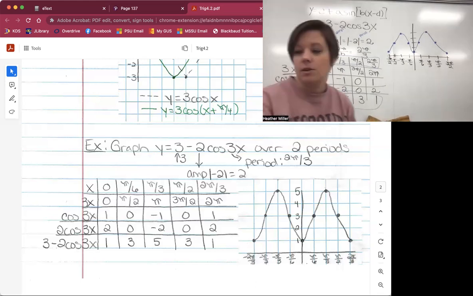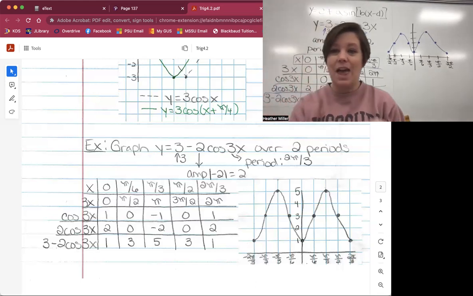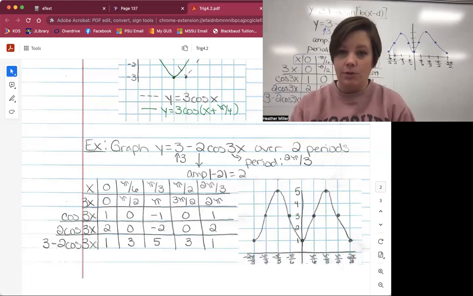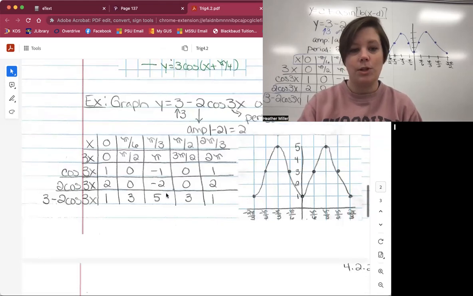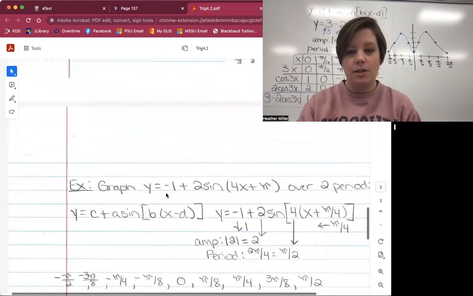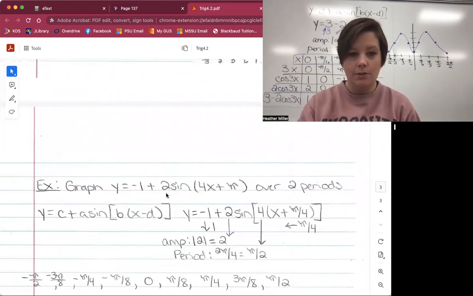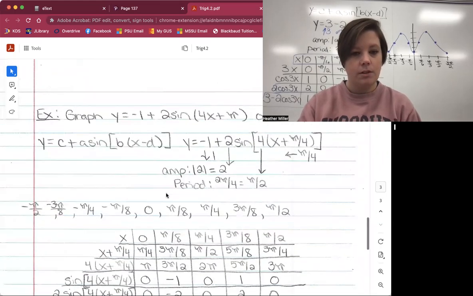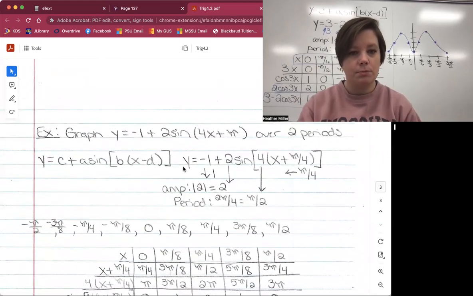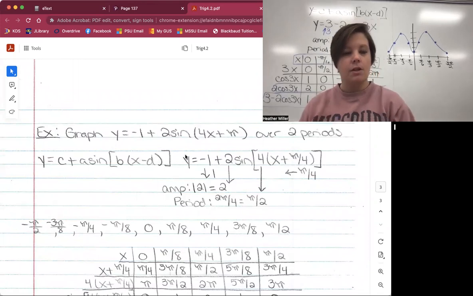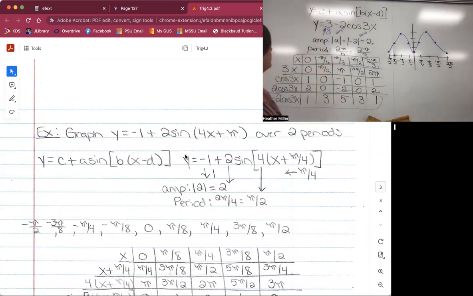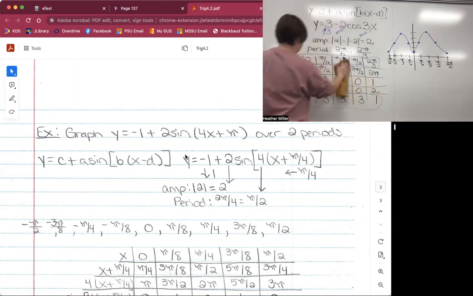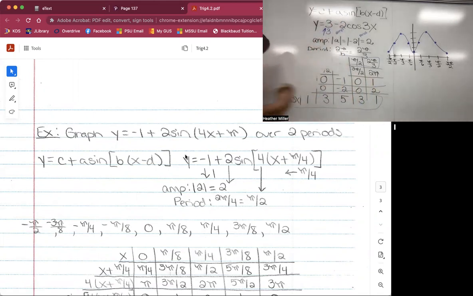But there's that. We're going to do one more that has every translation in it that we've learned. So this one, like I said, didn't have a horizontal shift. The next one will. The next one's kind of the Mac Daddy of them. There's a lot of stuff there. I'm going to try and block some of it. So the next one is going to be a sine function. And I didn't realize I could put the sine one up there instead of the cosine one, but I think you'll forgive me on that.